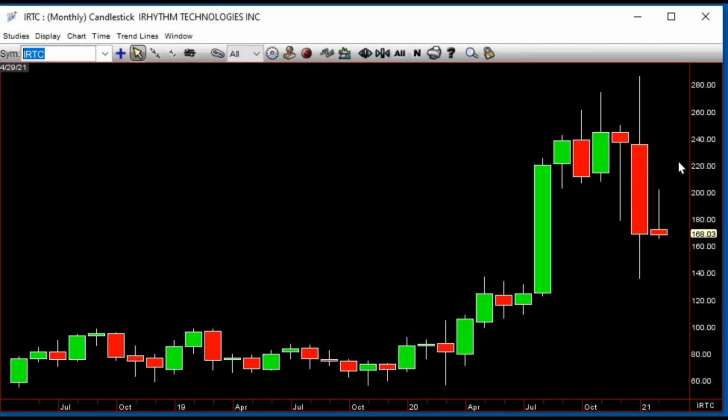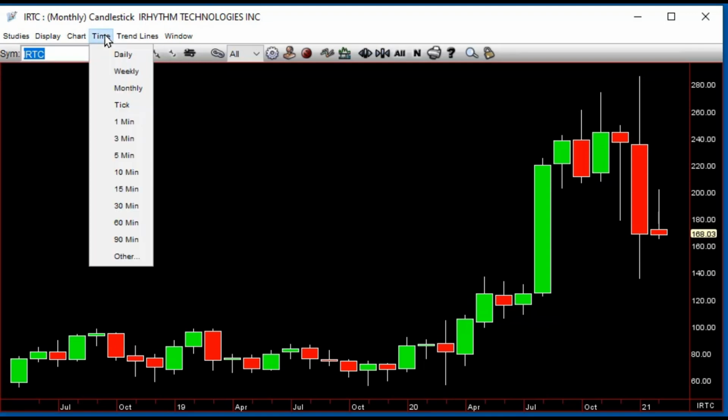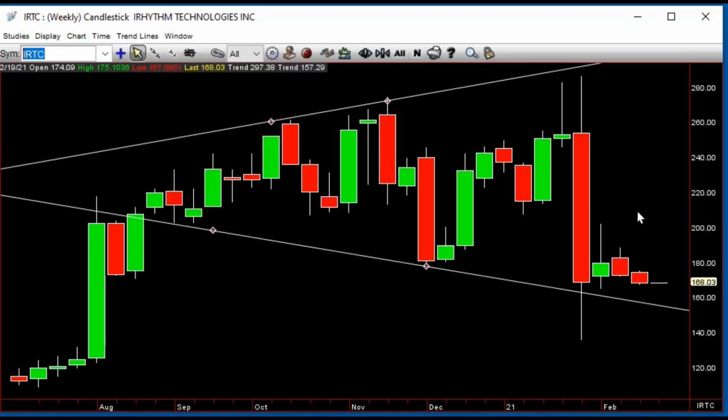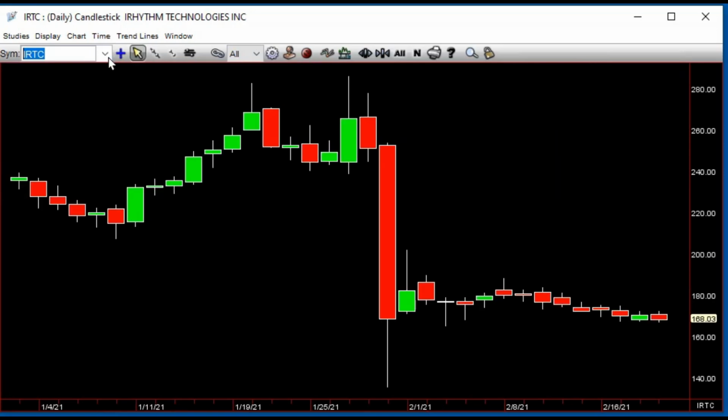Monthly here, it's just forming. This is not even closed out yet, right? But if you go to the weekly, here, you're going to see this big bar here. The question is, how are you going to get outside of this? And so what you'll see here is it goes inside, which causes this to be the mother bar, goes inside again. And if you look at the daily, you're going to get murdered in here. You're going to get murdered in here. So always be aware of mother bar issues.